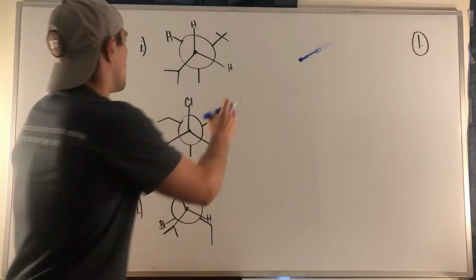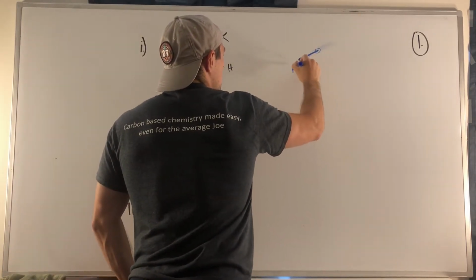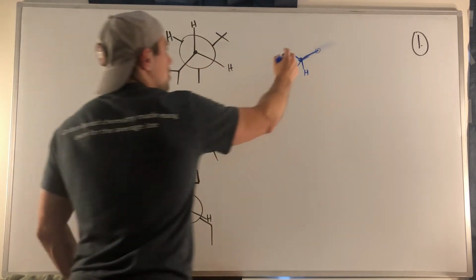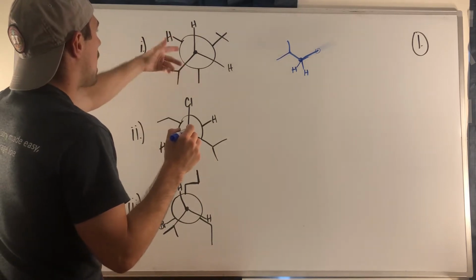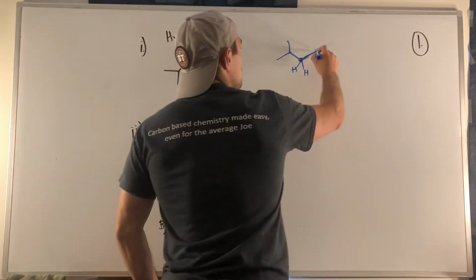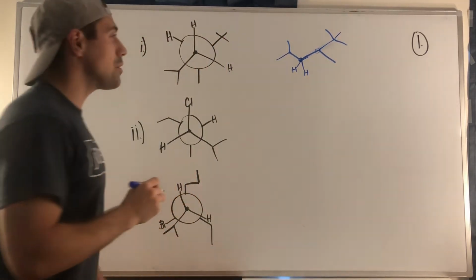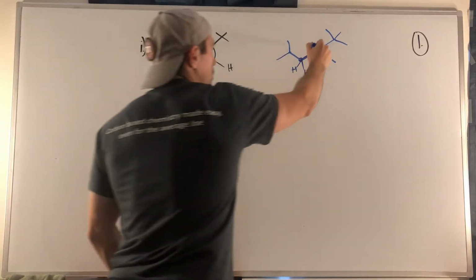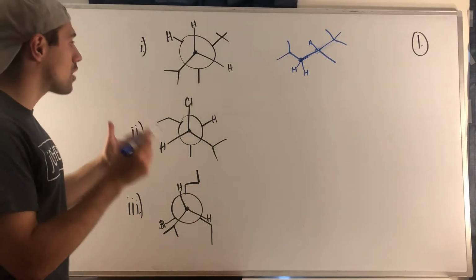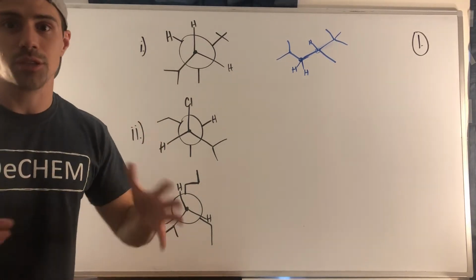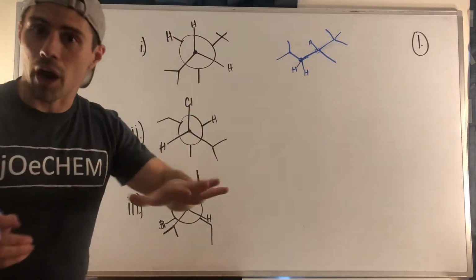And then all you need to do is just fill in the groups off of it. So on this front carbon, we have two hydrogens, and then we have this isopropyl group, so one there and there. And then on the back carbon, we have a hydrogen, we have a methyl, and then a t-butyl group. So here's the methyl group, and then here is the t-butyl group. I don't think it's that crazy, and if I want to fill in the hydrogen, I can right there, but it's implied. This is just to make sure you're comfortable and you actually know what's going on with the Newman projection, what's attached where, and how you go from Newman to bond line.